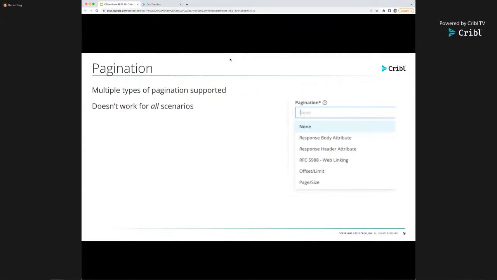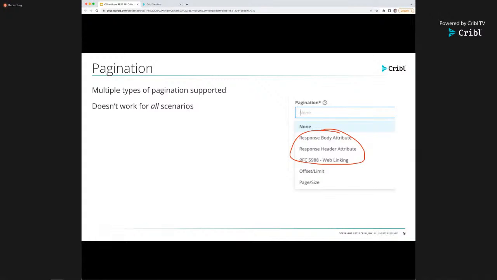So pagination, I'm just going to talk a little bit on this here. There's a couple ways to handle this. Let's say you have an explicit URL that's returned from a specific system. That's these options here. So let's say the URL is returned in the body of the payload. I can use that. Just define the actual path to the specific attribute there. If it's returned as a response header, let's say a header is set, not in the actual body, but in the header, could use that value too.